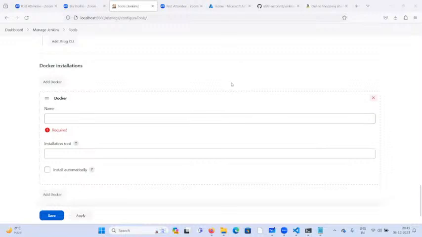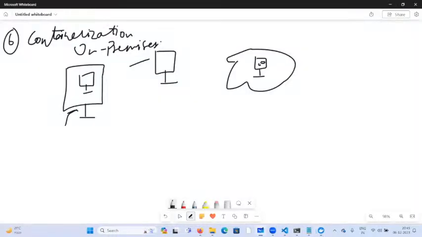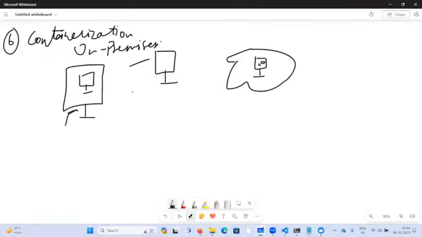Now they have come up with Docker Desktop. For Linux, Docker Desktop was not available, but now Docker Desktop is available for Linux as well. In Linux, you had to install using the command line, but now you can directly install Docker Desktop, which will do the complete containerization for you. Okay. And you can integrate it with Jenkins, and your containerization phase will be automated, right?